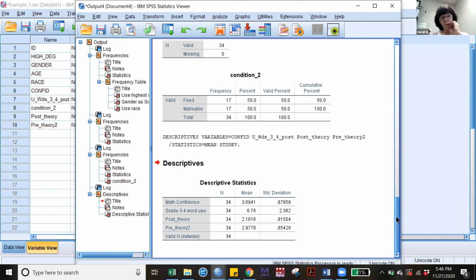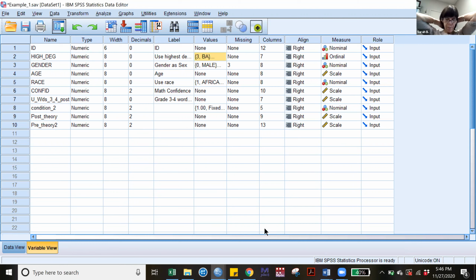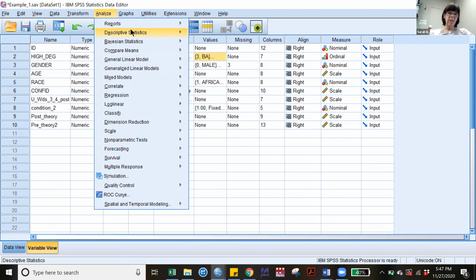Again, I'm making sure that you can see my output. So we've now seen the whole group means and standard deviations, and that's something you always want to report. It doesn't particularly answer your research question, which is about between group differences, because it's whole group, but you always want to report it. Now, we also might want to look just descriptively at how the groups compare. Again, this is not going to answer any inferential questions, but it can be an interesting thing to do.